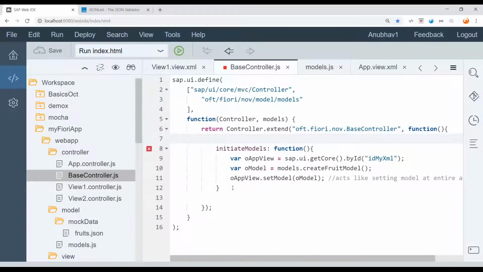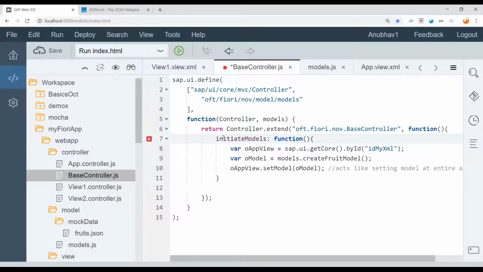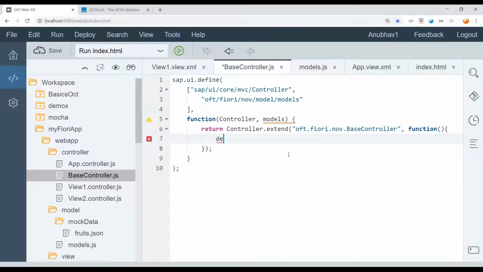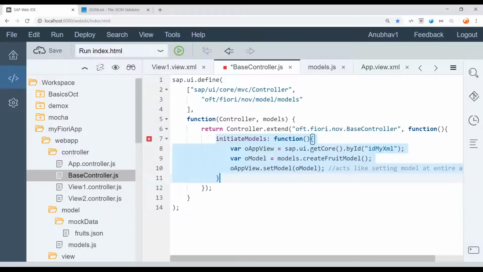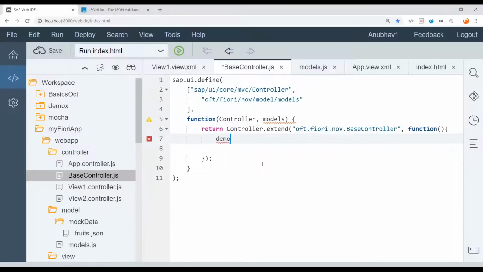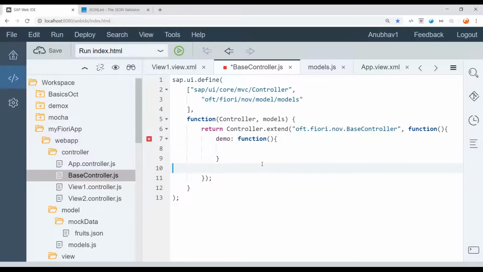That's how we created it, right? Do I have to put a comma here? No. It's giving me an error. And I can say demo function. I got it, guys. I think we have some issue with the writing of code. No, it's actually giving an error only.